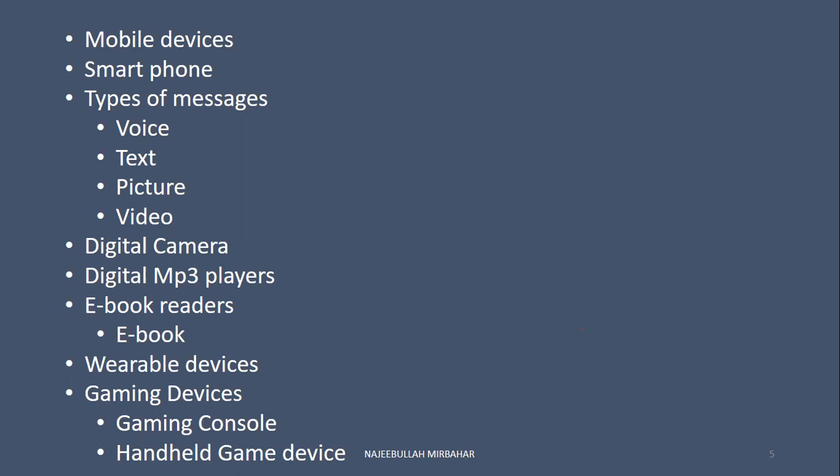Wearable devices are especially designed to only wear. A user can wear them on wrist, eyes, and ears. Okay, gaming devices are the devices that are intended to use for gaming purpose only. Two types of gaming devices: gaming console and handheld devices. The difference between both of them is gaming console is non-portable and handheld devices is portable. Gaming console is stand still, while handheld can be carried from one place to another place.